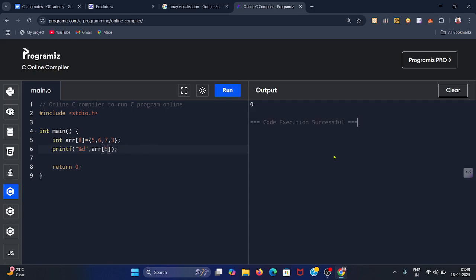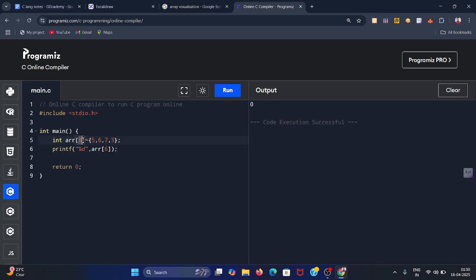Let's see, again 0. So what we can conclude from here is that if we are not filling any indexed place in an array, then by default the element which will be there is 0. Okay, now what was written there, that if we exceed the maximum index number, here the size of the array is 8, so the maximum index number can be 7.